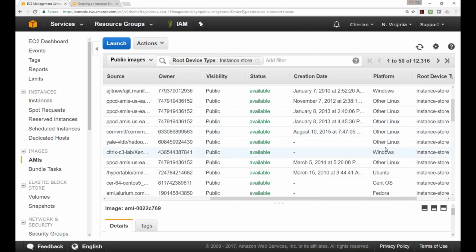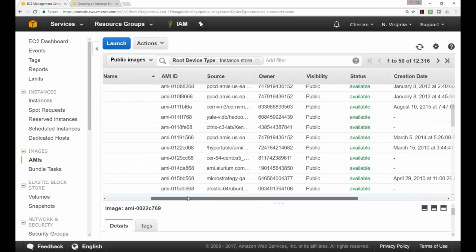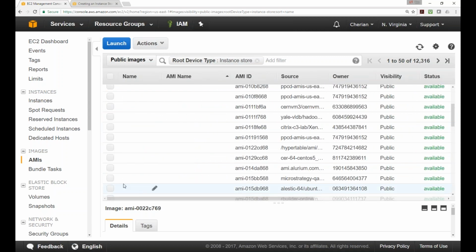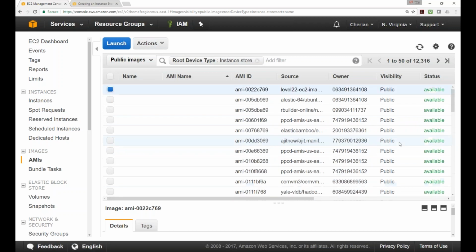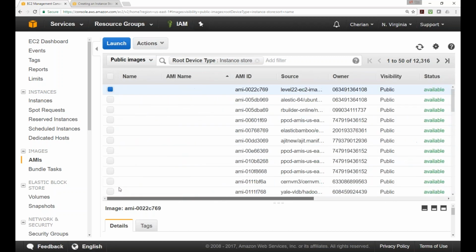You can see that Amazon mostly supports Linux, but there is some Windows, and as I said, they only support Windows 2003. Any Windows operating system above 2003, from 2008 onwards, does not support instance store volume. If you really want a Windows server with an instance store, you need to deploy a 2003 server. But all Linux instances do support instance store. So everybody understands that, right?